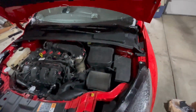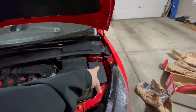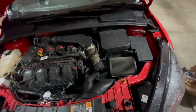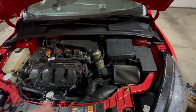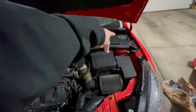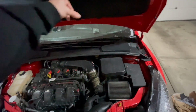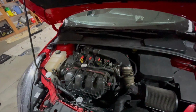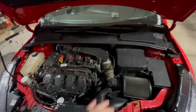Do you have rubber mounts for it? It might. Yeah, you got little ones. I'm going to disconnect the battery real quick. We'll just disconnect the negative just because we're going to be unplugging some of these sensors. Don't want anything to get shorted out. But then it's just going to be taking off the cowl, the wipers. That's pretty much it. They give you easy access to the back of the air intake system.